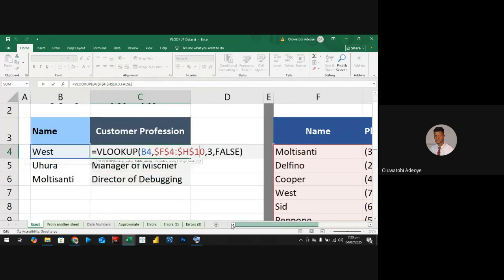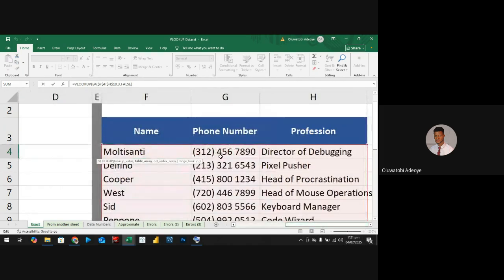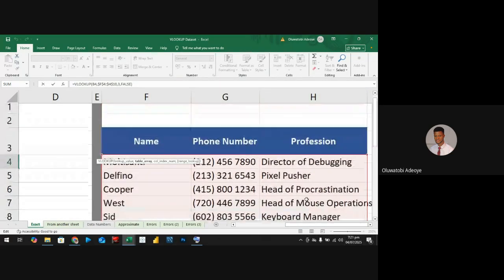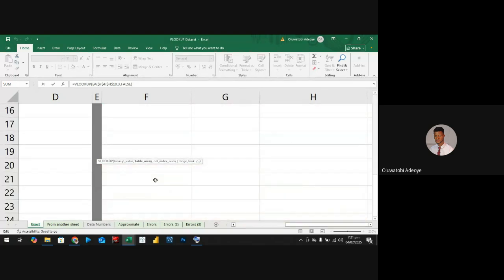I locked the row 4, it will not move. I locked H column, it will not move. I locked everything. So this F means the F column, the H column, and I locked the rows from 4 to 10.